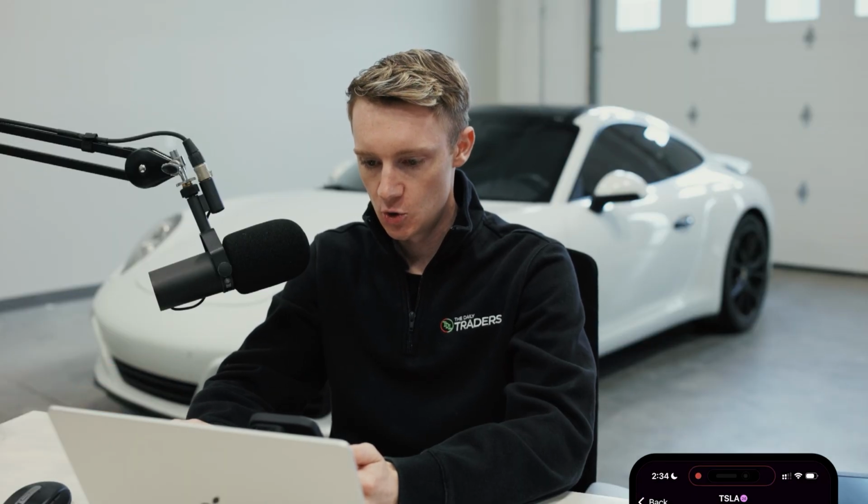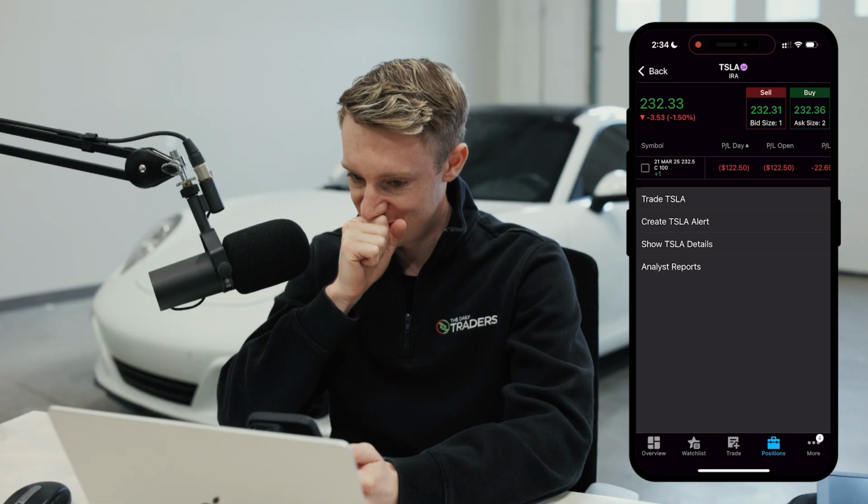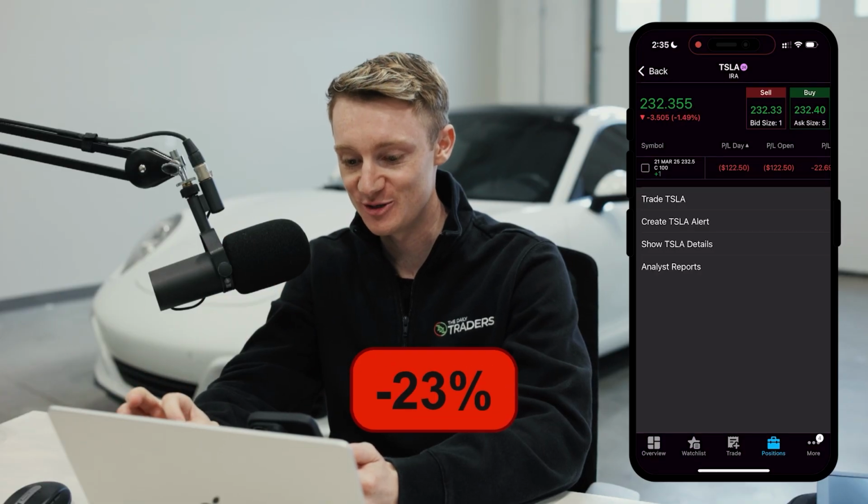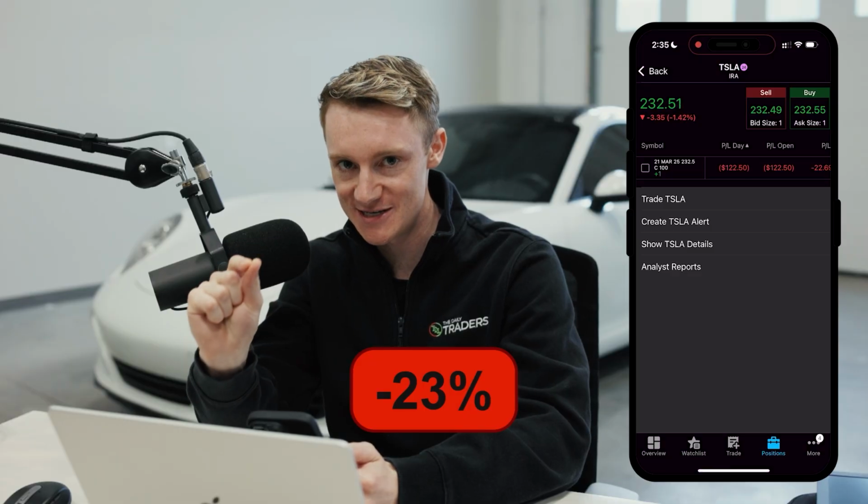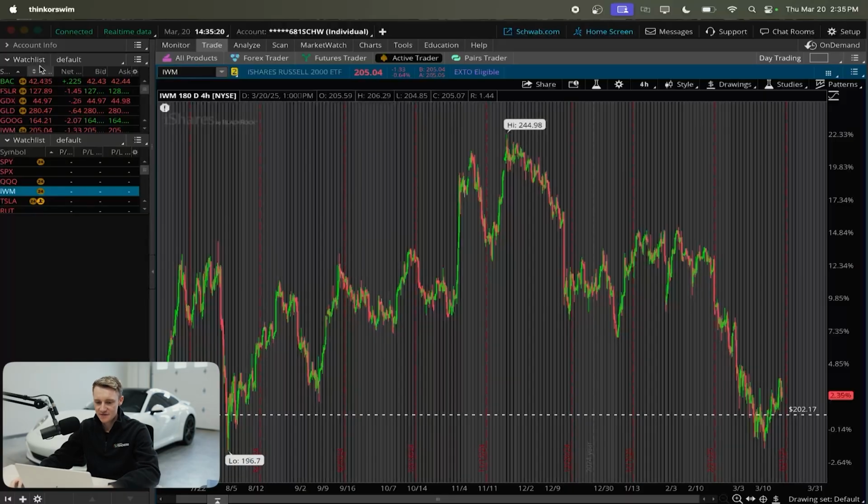You know what? Why don't we take a second to check in on the trade that I currently have open and just see how it's doing. So let's go ahead here. Oh no, we're down $125, equivalent to negative 23%. This could go either way. We might end up totally losing everything, or maybe we'll open this at the end of this video and we would have made, I don't know, $2,000 or $3,000. We'll see.